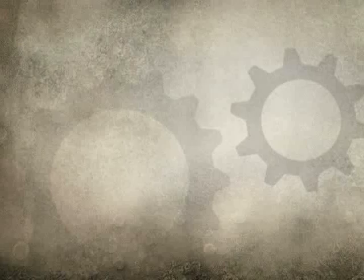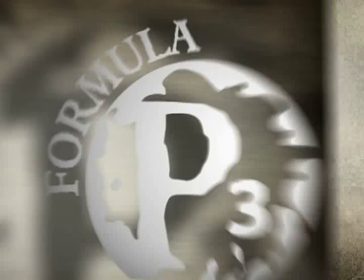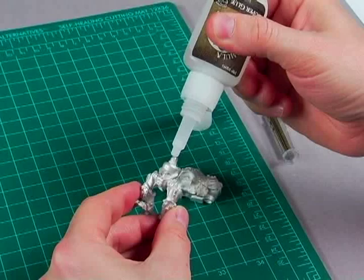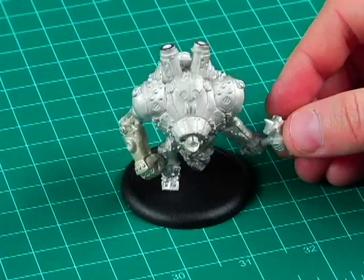Some other common uses for pinning are for arms that connect to weapons, banners at the wrist, fireballs and equipment, and figures with heavy limbs. After all the surfaces have been cleaned, scored, and pinned, they are ready to be glued. This is pretty self-explanatory. Just put a dot of glue on one of the parts and then put them together. Give the glue several minutes to dry, and before you know it, you will have an assembled miniature.